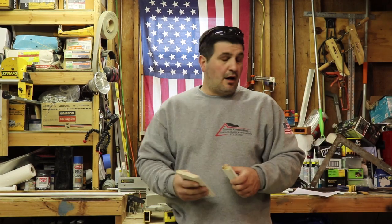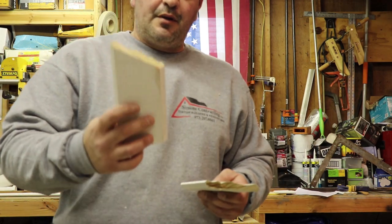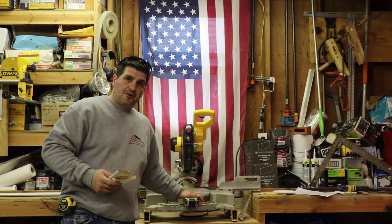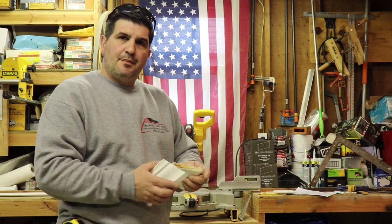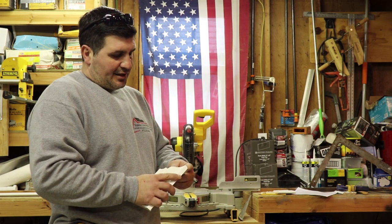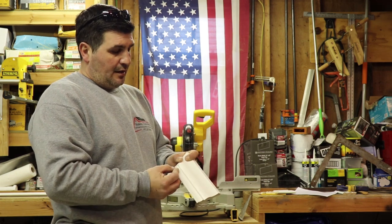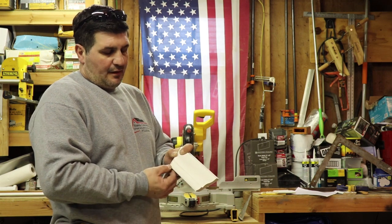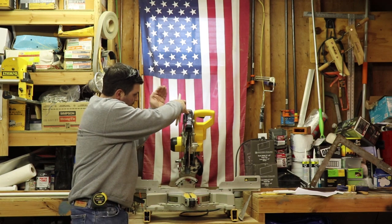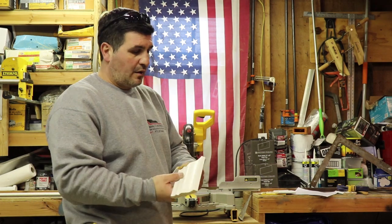So basically that's how you cut crown molding on the flat. Now just remember, you have to determine if it's a 38-52 or a 45-45 to get the right miter marks on your saw. This isn't my favorite way to do it because you're always flipping and flopping. A lot of old timers cut it this way - they'll tell you it's more accurate and neater. The only time I do it is when I'm cutting extreme crown molding that is too high, like 8-inch crown.